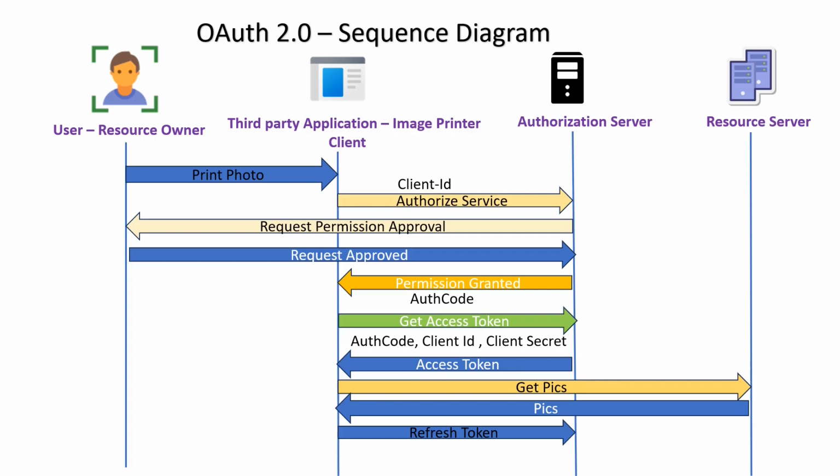Once we request the refresh token, we also get a new access token, which can be utilized for further calls. So that's it for OAuth 2.0. This is very popular nowadays whenever we are trying to access APIs, or there is any API-to-API call. Normally we set up like this: we have the auth server, and the auth server will provide the access token based on the client ID, client secret, and all those credentials.